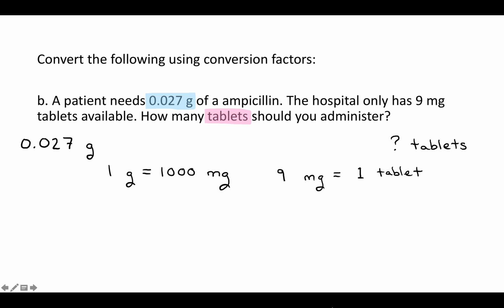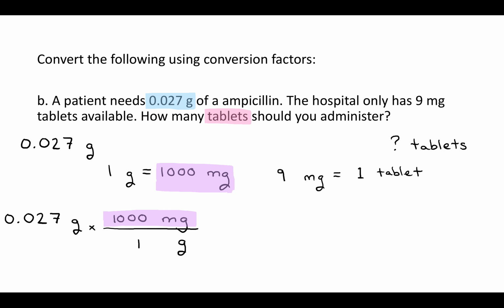So, write the number they give you that stands all by itself, the 0.027 grams. We want to do a conversion. Every time you do a conversion, you write a multiplication sign, you write a fraction bar, and the units you start with always go on the bottom of that fraction so that they'll cancel out. Now I'm going to fill this first fraction in with my first conversion factor. Next to grams goes 1. Going over the fraction bar is like going across the equal sign, and on top you have 1,000 milligrams. The grams cancel. We're left with milligrams, but we don't want milligrams.